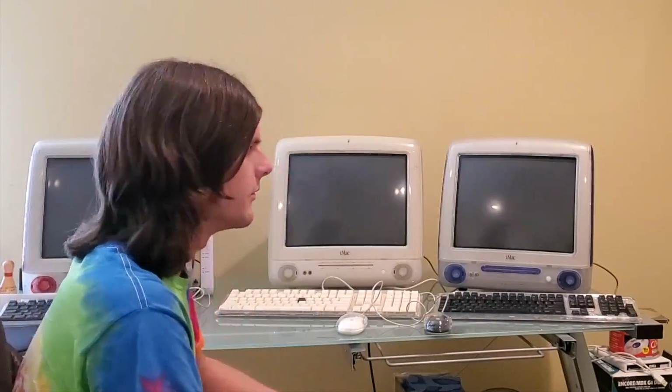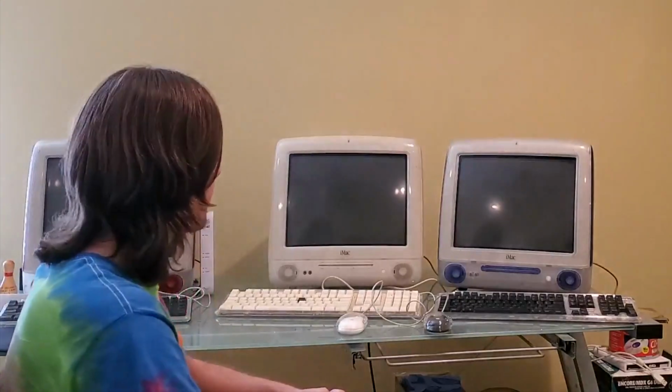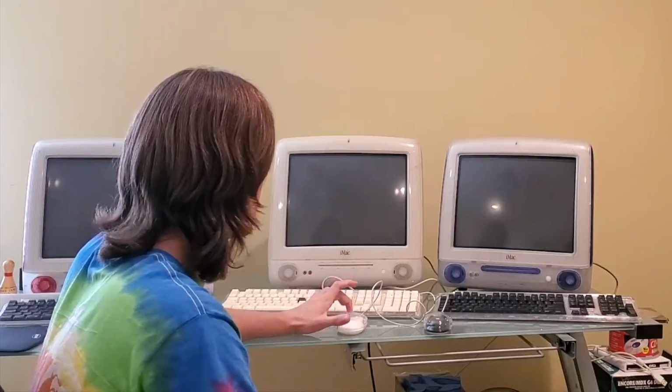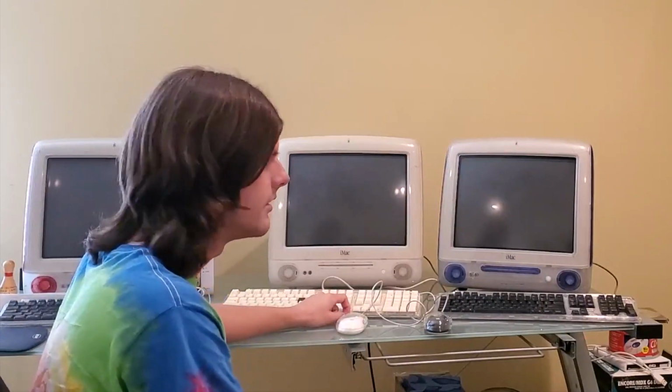Hey everybody, it's the Technical Wizard here, and today I bring you a very special rarity in the iMac G3 world. Here today we have a final version iMac G3, which is what I call it. But it's the 2002 iMac G3, so it's the very last revision of the first generation iMac. At first glance, it looks like another summer 2001 iMac, which is what I identify as the model number, but it's actually a 2002 revision.